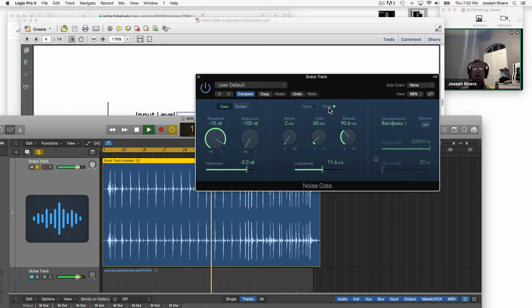So we always want to add a little bit of release to where it sounds natural, and then you can still add reverb to give it whatever room or location you want the snare to be in. So I want to emulate what a snare drum would sound like being recorded at Carnegie Hall. I can add a reverb to make it sound like Carnegie Hall, and I get a perfect sounding snare through the gate.